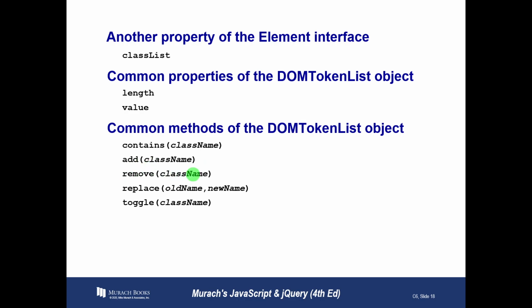Likewise, we can remove a single class without removing all the other classes using the remove method. We can replace a class, specify the class we want to replace, and then tell it what new class we want to apply. And we can also use toggle, which is really, really handy, where we can toggle a class name to basically apply that class and take it away. If it's not there and we toggle it, it adds the class. If the class is already there and we toggle it, it takes the class away. And that's a really, really handy tool.